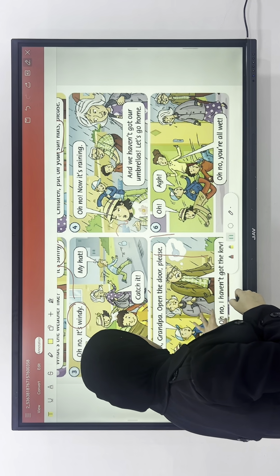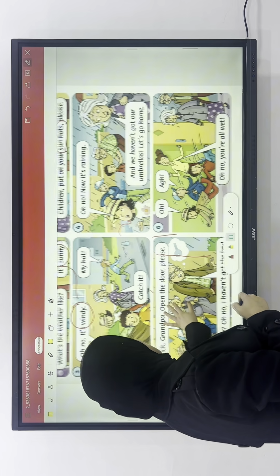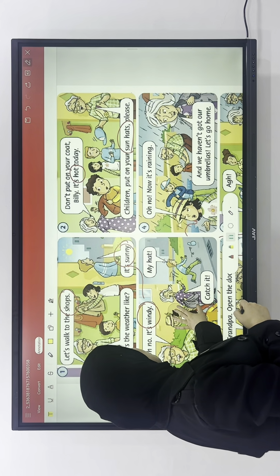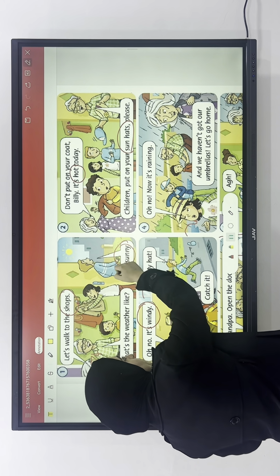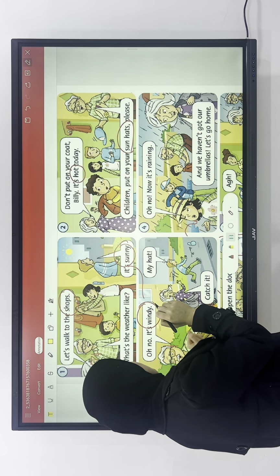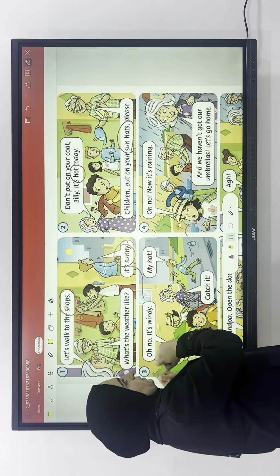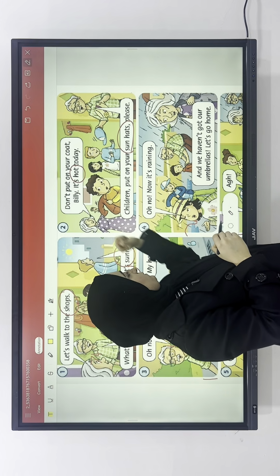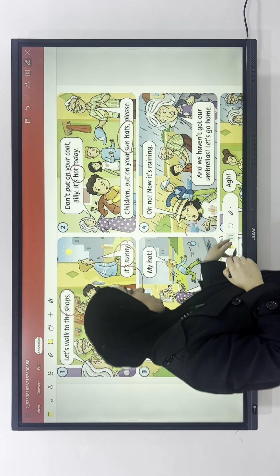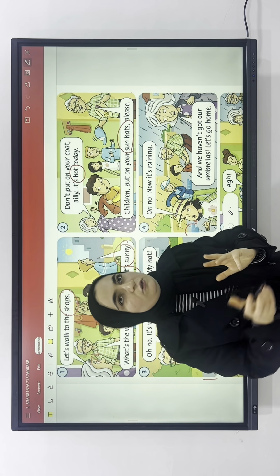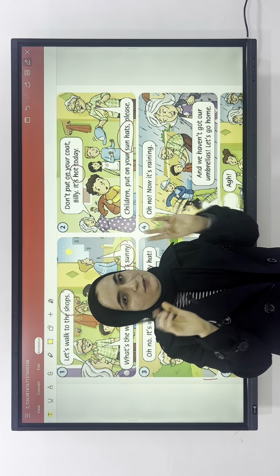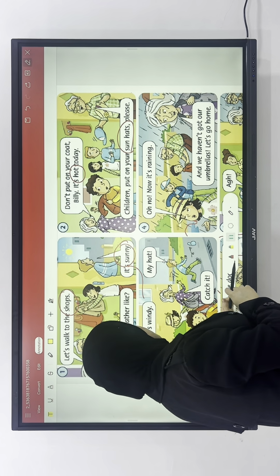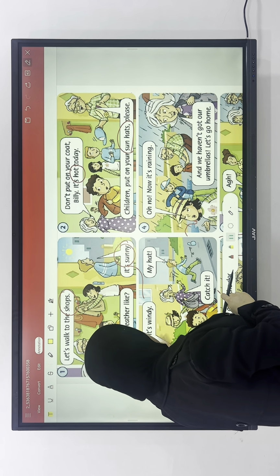Okay, if you look at the book, what are the types of weather you see? Sunny, if you put on a circle, please guys, and then windy, and then we have hot, and then we have rainy. So highlight it or circle these weathers, and you read it and send the videos to me. You read the weathers.